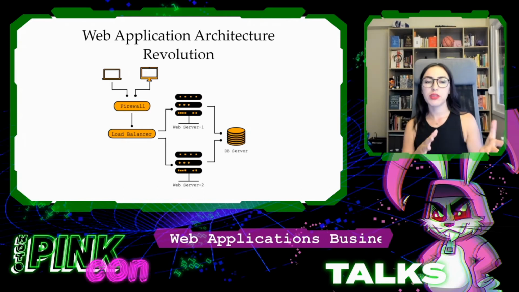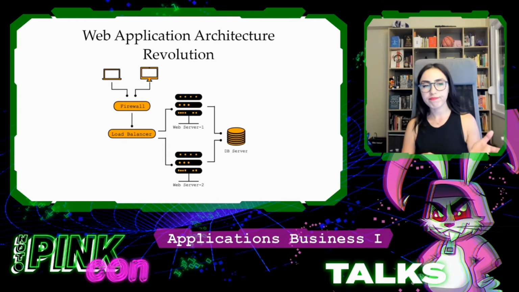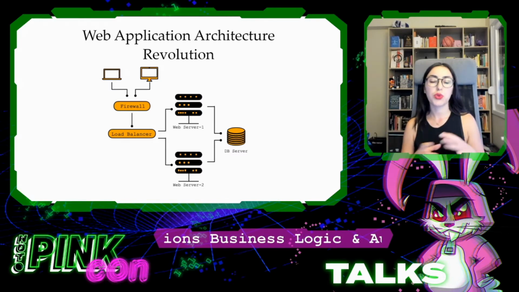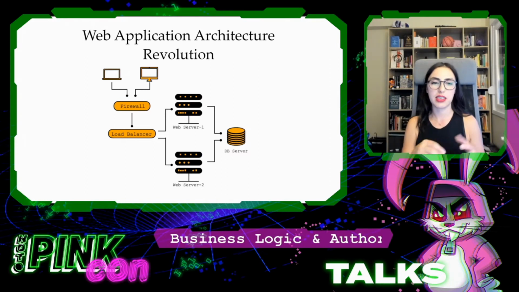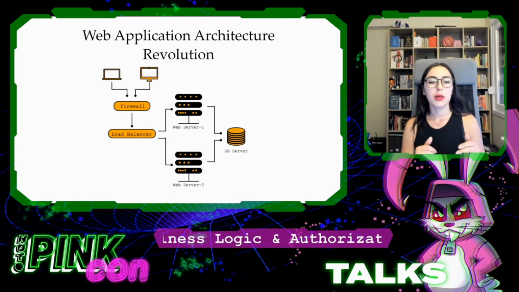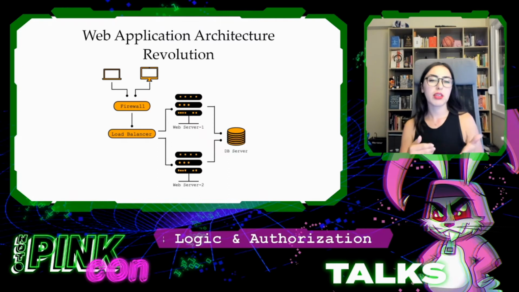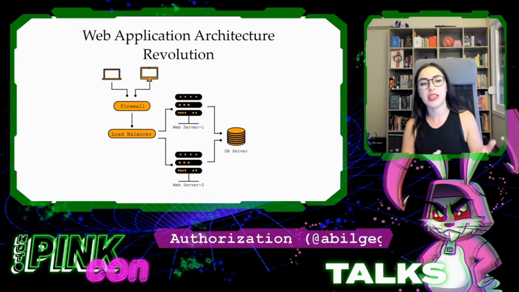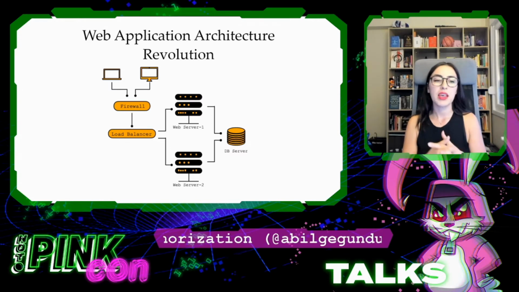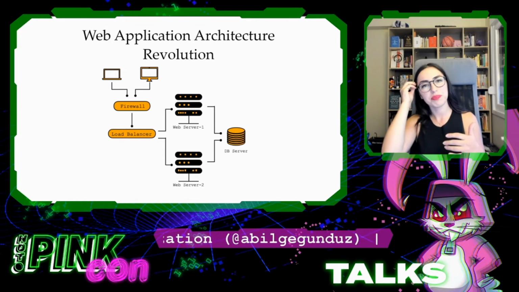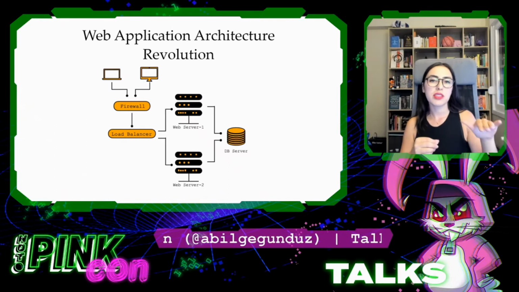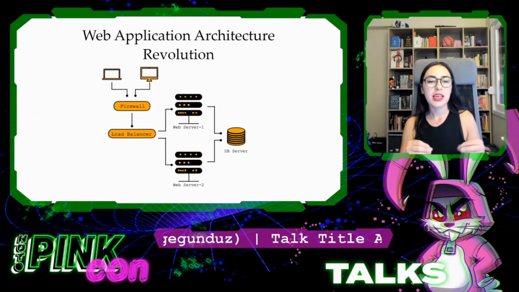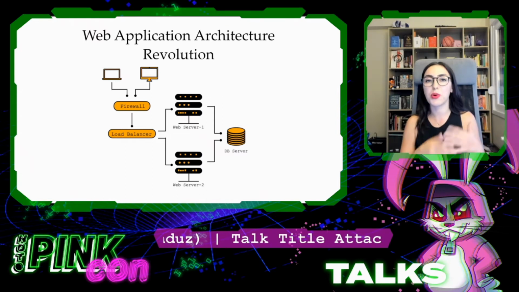But in this kind of architecture, we may have a synchronization problem. So I will try to give an example. Session information is normally stored on the web server's disk until the session ends, by default, of course. So if, for example, we have user A, and user A validates username and password, then a session is created and stored on web server 1's disk. When the load is high, the next time user A comes with the same session information, if the load balancer forwards user A's traffic to web server 2, we have a synchronization problem, because there's no session information for user A stored on web server 2.